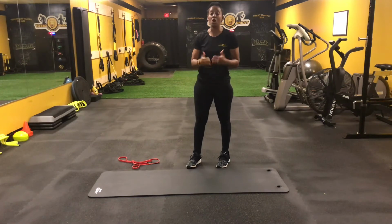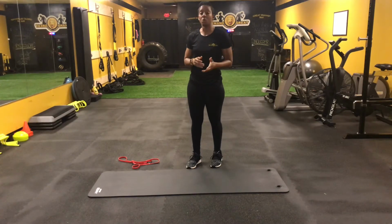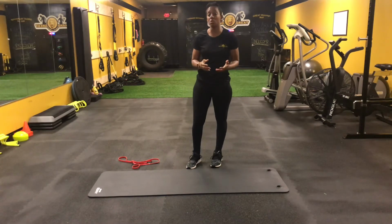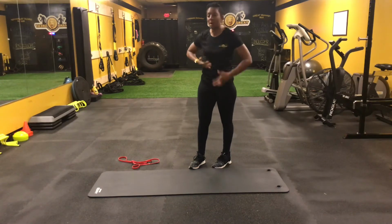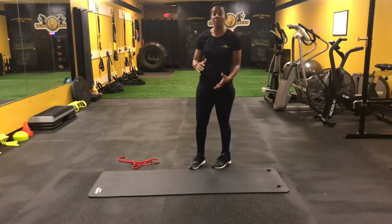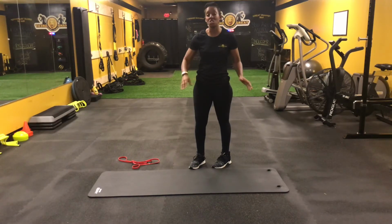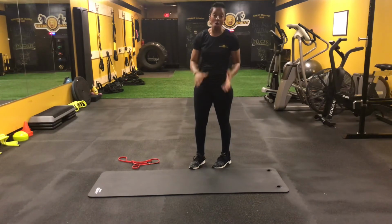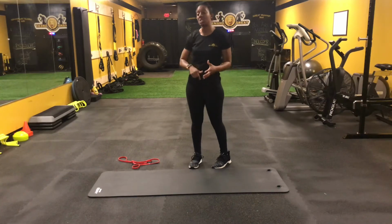Those sets of stretches are called dynamic stretches. So if you need some dynamic stretches, definitely look out for some future videos. I'm sure we'll release some as well. All our members have dynamic stretches that we've already given them, so make sure you have those as well. But before you work out, it's best to get the body warmed up. These are definitely cool down stretches, for when, hey, I'm not about to work out, I just need to start my day with some good calming relaxation techniques. These are the stretches for that, all right? So we just want to put that in context with this video.